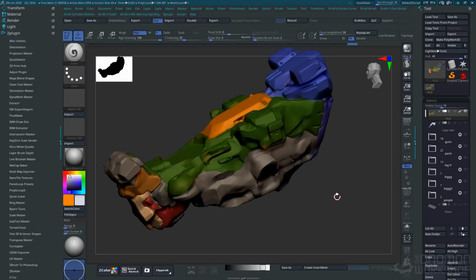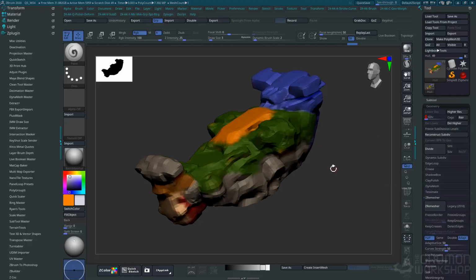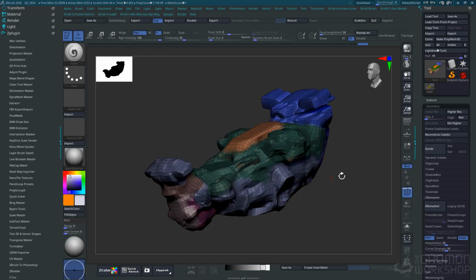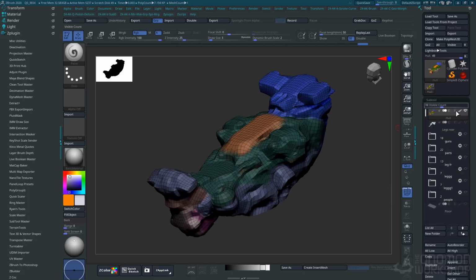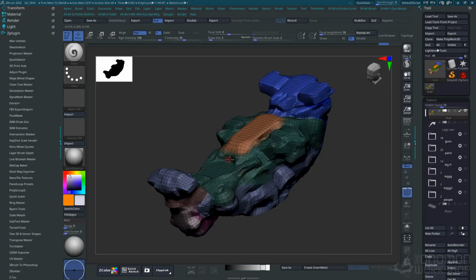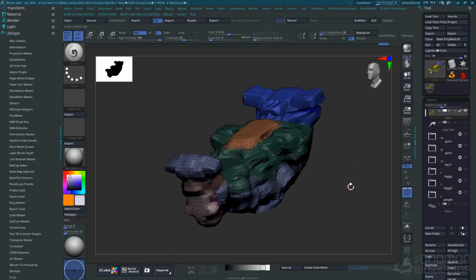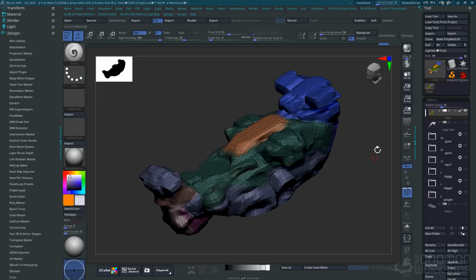Okay, so here what I'm going to do first is go down to the lowest subdivision level. So I'm at the lowest subdivision level. I'm going to turn polyframe on here, and even though you see the coloring here, this is all poly paint, and what I want is polygroups where that poly paint is. I don't really care about the seams being precise, but I just want basically a UV shell for every single one of these pieces, and I think that'll be okay, and then UV Master will flatten those out, and we should be okay to go with that.